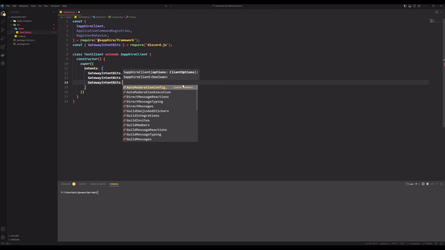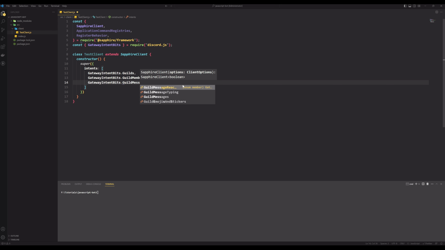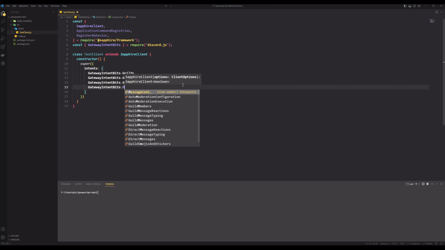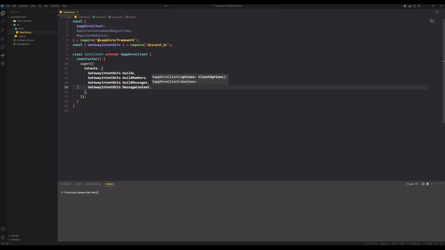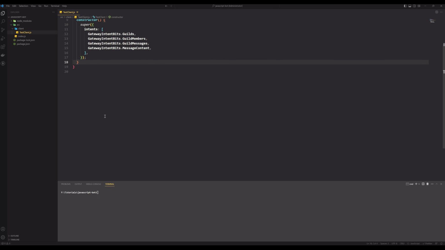And we'll probably need more than this later on anyway, but these are the main ones. Message content. Okay. So I think that's it for the constructor there.